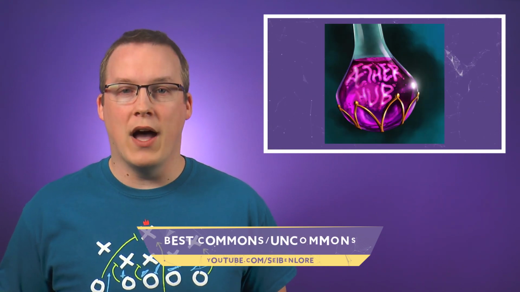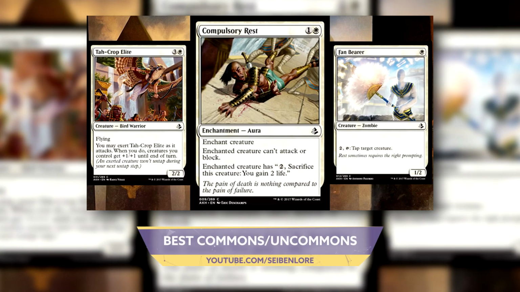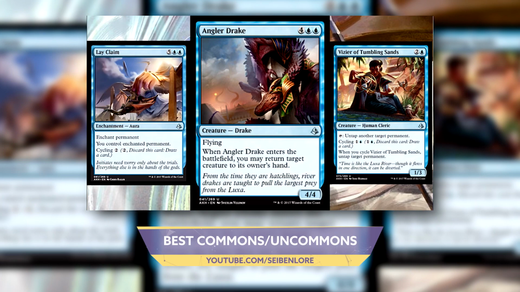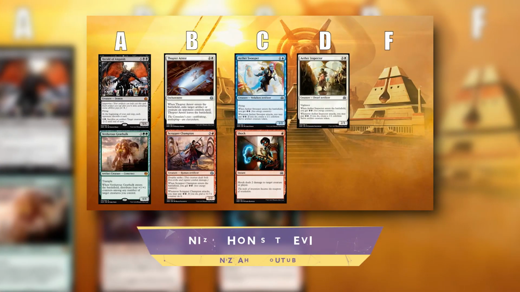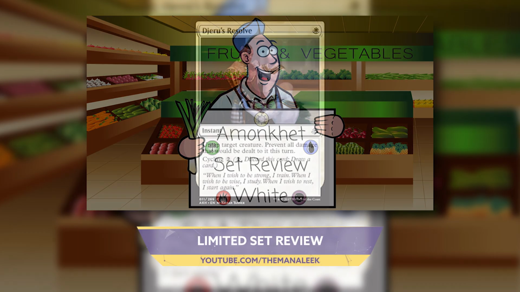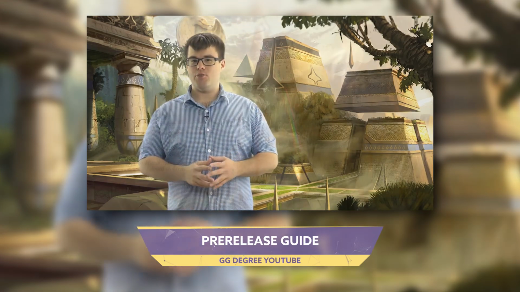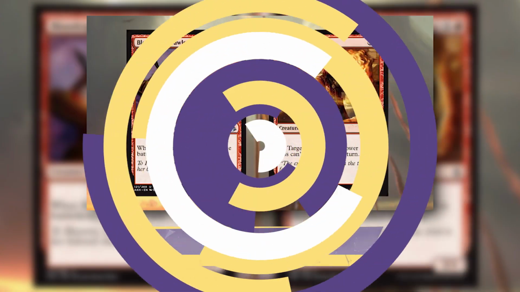Nizahan provides 2 guides, one on the Ether Hub channel going over the best overall commons and uncommons for the draft, while the other on his personal YouTube channel is a standard limited set review by color. The Mana Leak also provides a set review broken down by color into separate videos, while GG Degree gives a bit more of a guide to help you with your pre-release sealed event.